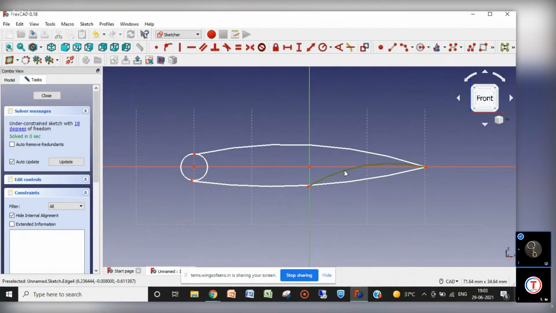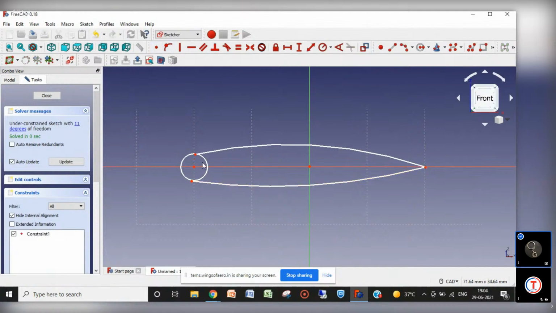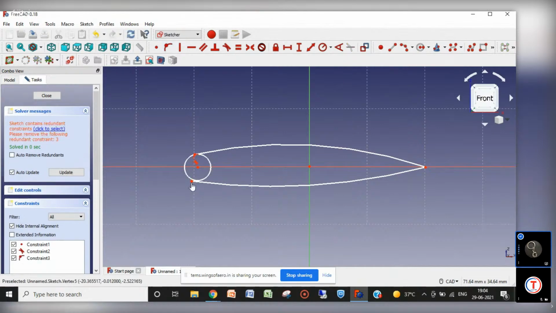For now I am using only a symmetric airfoil, just making it a closed figure by coinciding these 2 points. This point and this circle should be tangent, and this point must lie on the circle. Similarly, this point should lie on the circle also, and this arc plus this arc should also be tangent.